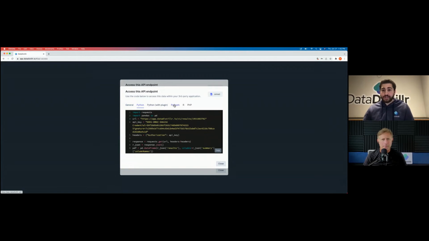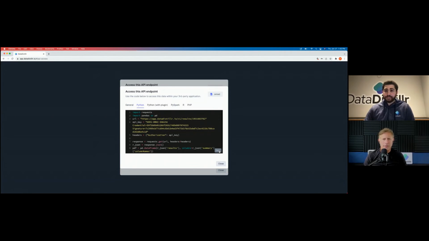Whoever it's going to downstream, whatever their language of choice or preference is, we cater to that. So I can get it in Python like you're seeing here, and you can see R, PHP. So many people code in different languages, and I love that you can use DataDistillr to join those multiple sheets, then ship it out to Python, R, or PHP. It's exceptional.